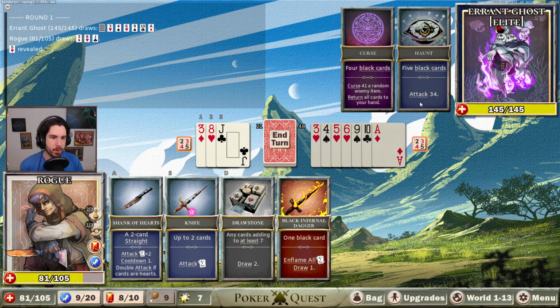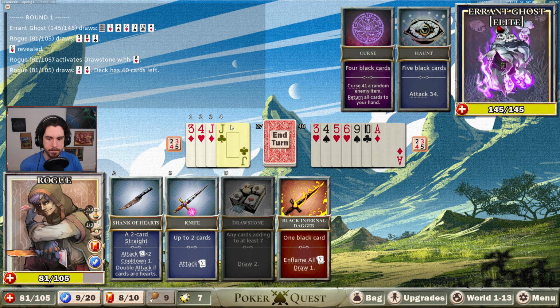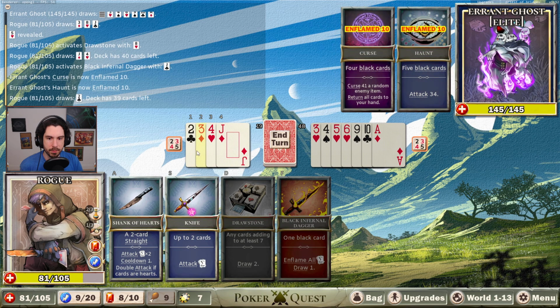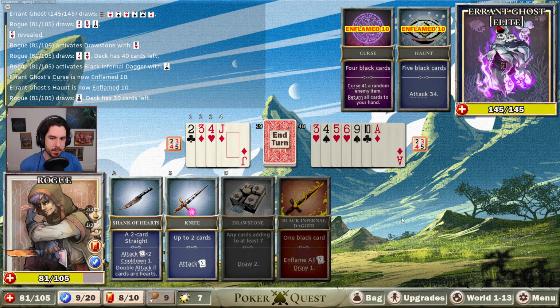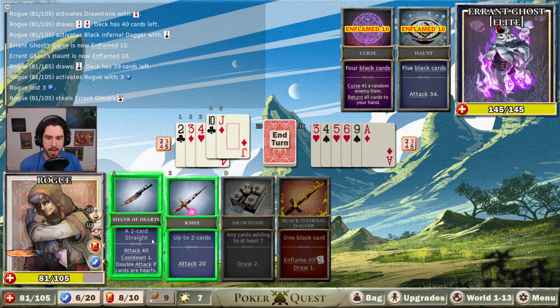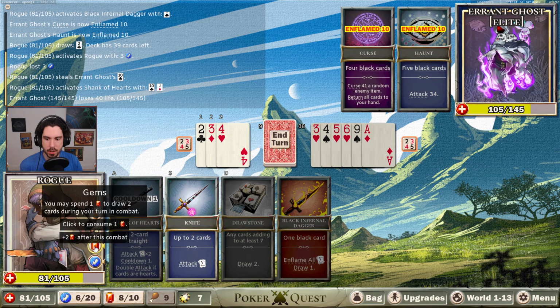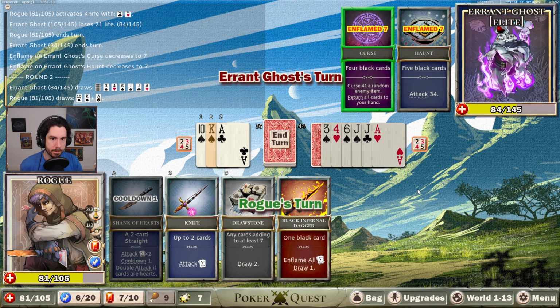All right, attack 34 is pretty difficult for us to deal with. Curse 41 isn't. I feel like we use our items pretty much every time. So give me a draw 2. I would prefer to use the jack and the knife. It will replace itself. So we can go 3, 4 here. For 14, it doesn't seem great. So I think what I'm going to do is steal the 10. Give me a 10 jack for the 2-card straight, 40 damage. And then honestly just draw, and we drew a queen ace. Couldn't ask for a much better gem there.